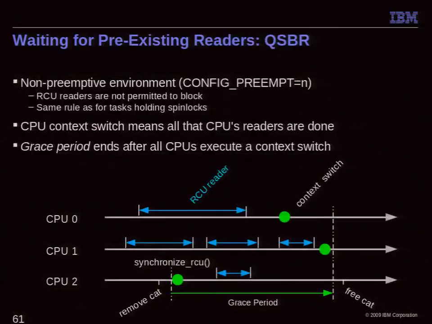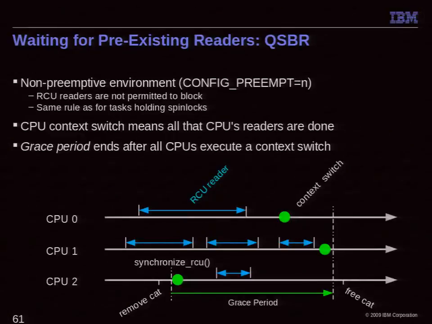Well, so what happens when you have a context switch? Let's say CPU 0 does a context switch. That means that somebody on that CPU blocked. And that means that any read-side critical section that happened before that has to be done if they're following the rules. You're not allowed to block inside a read-side critical section. So as soon as that CPU context switches, all the preceding RCU read-side critical sections have to be done. And then if you do that in turn on each CPU, well, let's look at what happens.